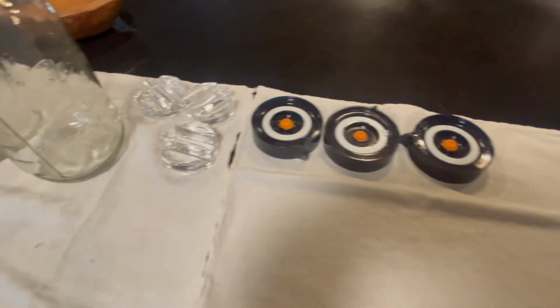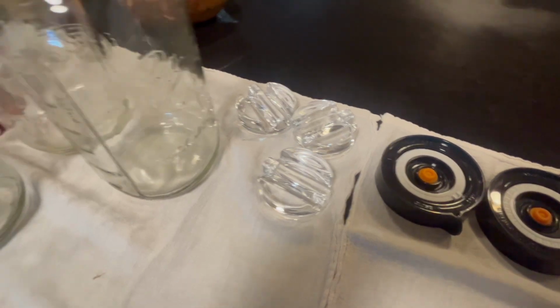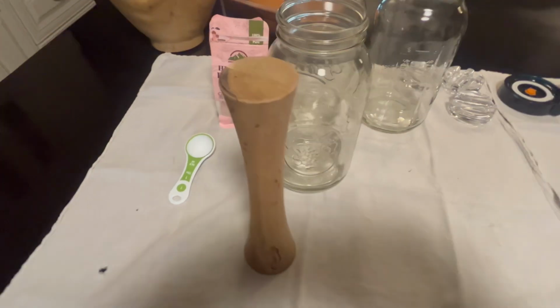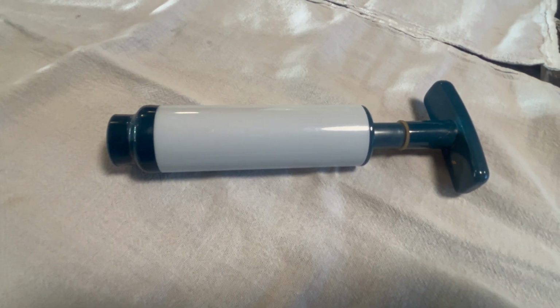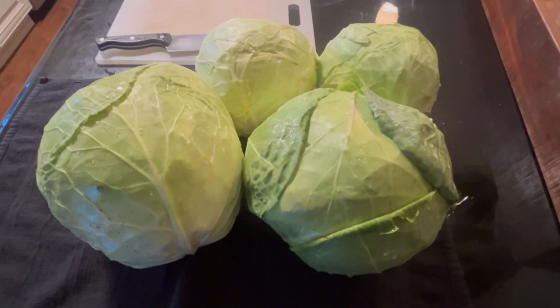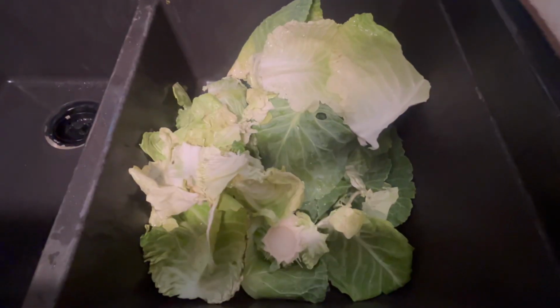Airlocks, glass followers to weigh down the cabbage in the jars, mason jars, a packing tool, and the salt. I almost forgot. I use this tool to suck air out of the jars. Cabbages are washed. All the outer dirty leaves are pulled off. This will go to the chickens.